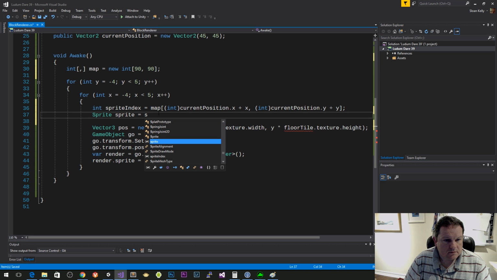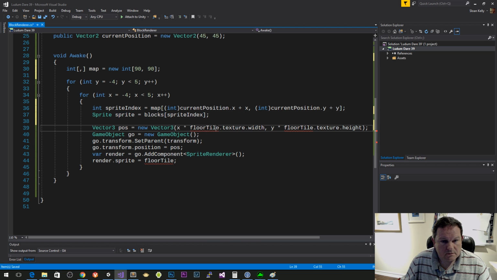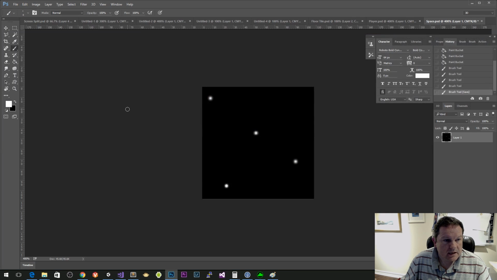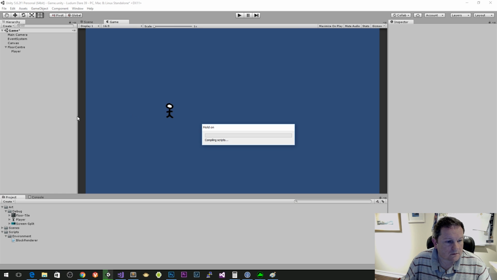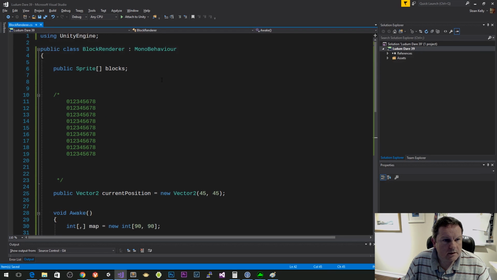And then sprite equals blocks sprite index. So right now everything is 0. So everything should be space when I bring it in. So floor center and blocks. Where's my sprite?